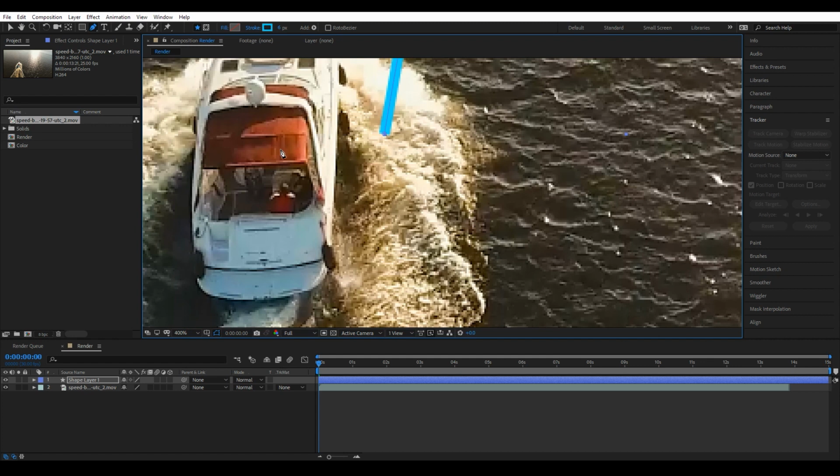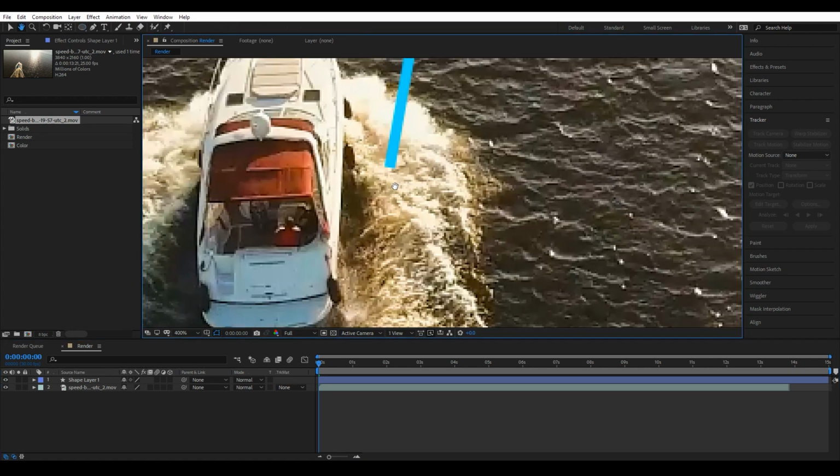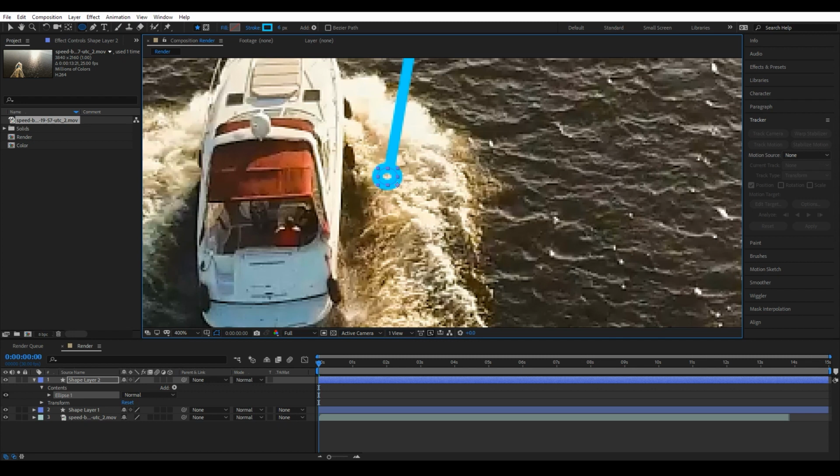Now create a new shape layer. Before we create another shape, please do not select this layer. Use the ellipse tool to create a circle shape. Now I create something like that.